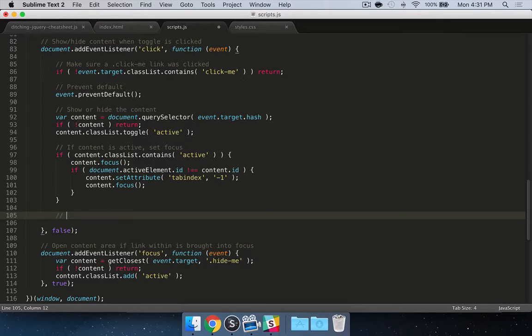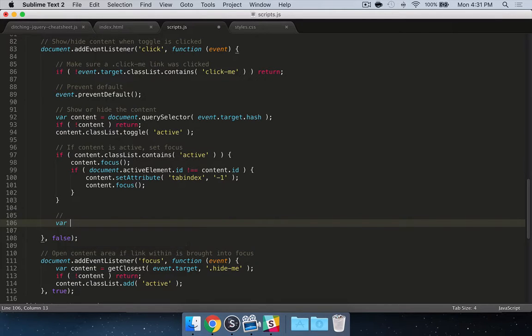We want to see if this is part of a group, and if it is, we're going to loop through and hide all of the other content areas except this one. So let's do that now.